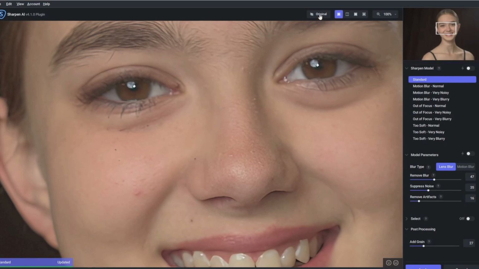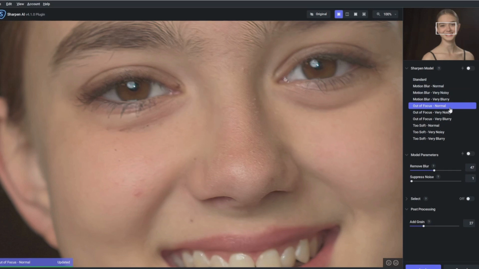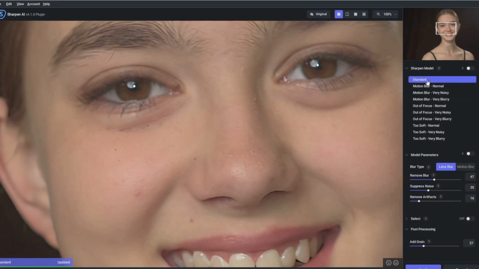As you can see, this is the original here, which was kind of blurry, and then this was the standard option. Now you can play with some of these others. What I found in using this on other images is that it really is a trial and error process. Just go through the options, see which one you think sharpens it the best, and go from there. So I'm not going to show you me going through all these options here because it really is image specific. So I just want to show you the out of focus option. In this case, I don't think it did quite as good a job on the eyes, so I'm going to go back to standard here.